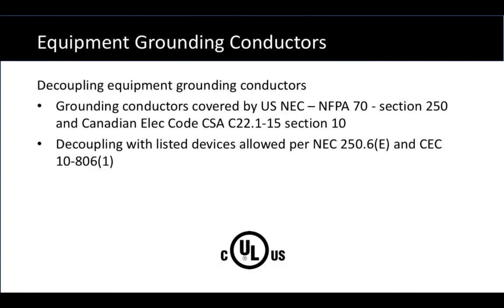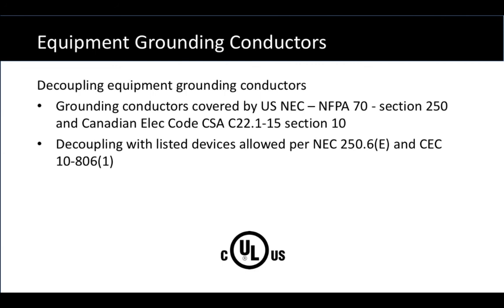Now, why are we allowed to even do equipment decoupling? The reason that equipment decoupling can be allowed in specific cases is because first we must go back to the electrical grounding requirements that are nationally, say in the US or in Canada, addressed by the National Electric Code or the Canadian Electrical Code. So each will have a section on grounding, and the purpose again of the grounding requirements is so that fault current can be handled, the conductors are sized appropriately for that current, that it is low impedance and therefore allows heavy current flow and a breaker to detect that fault and clear the fault.